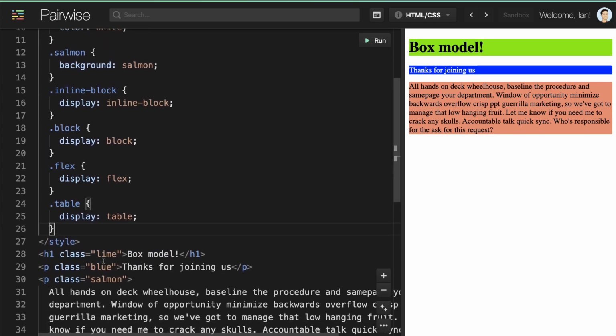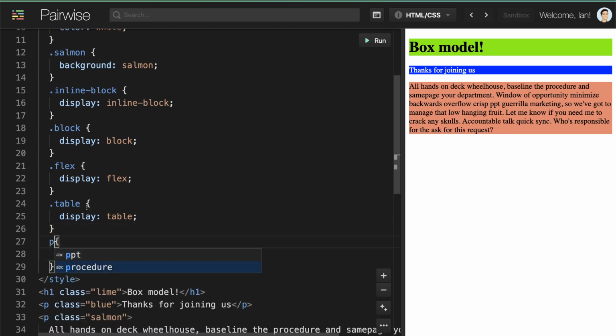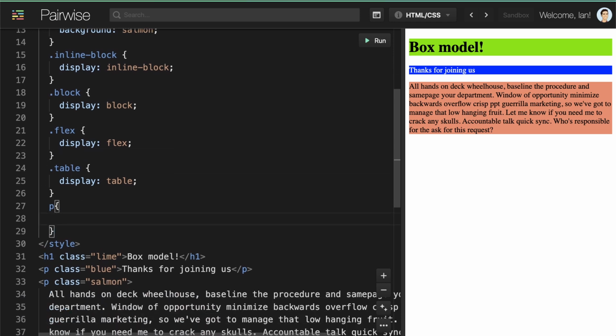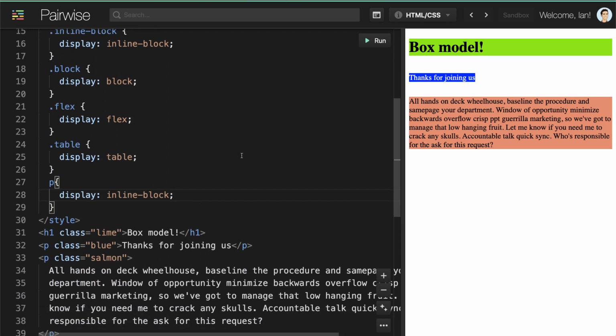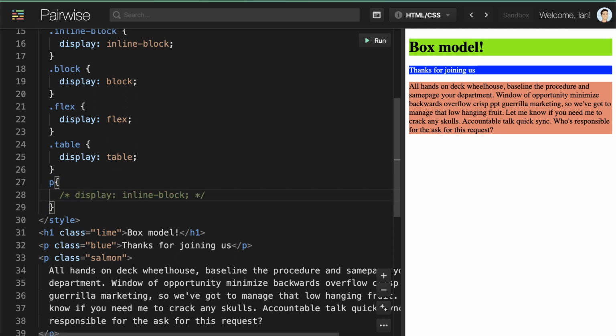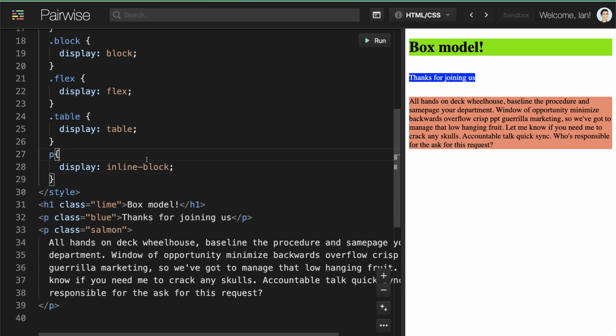To show you what I mean, let's take these P tags and say, I want all P tags inline block. And you'll see some things changed, but you're still getting everything on the same line. So we've got, let's see what we got here. Let's take it away real quick. Okay. So this is to show you that some things are happening. Again, why display is confusing. Display inline block says be as wide as you have to be. It doesn't have 100%. It has just as much as possible.